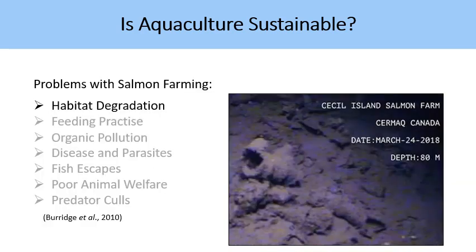Our first threat to sustainability is that of habitat degradation, as waste food and other detritus leaks from the bottom of the net cage and collects on the sea floor. This damages benthic ecosystems, particularly wild invertebrates surrounding the salmon farm. This image shows the damage incurred by a farm to a soft sponge reef situated below.